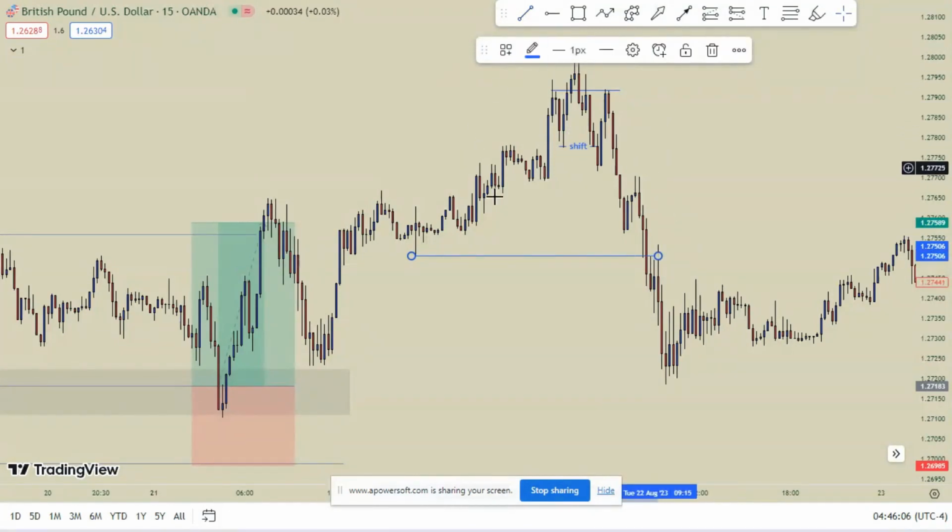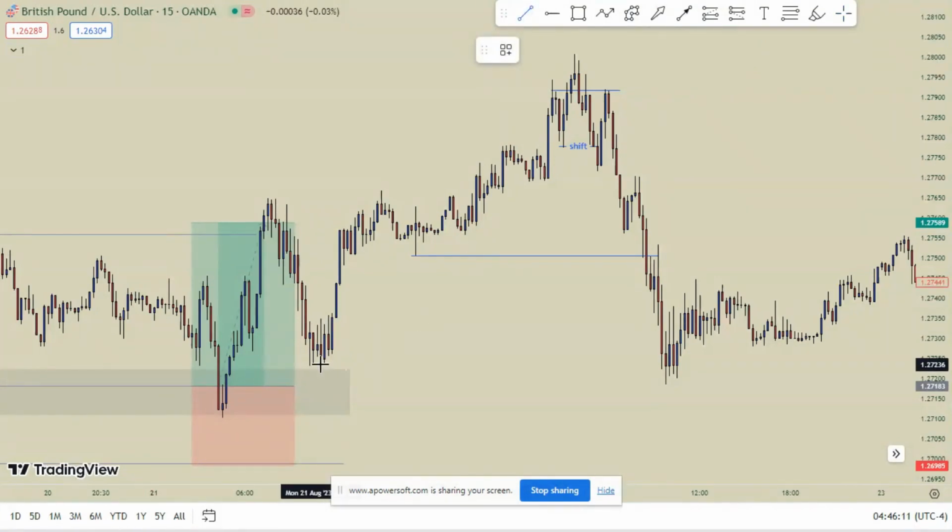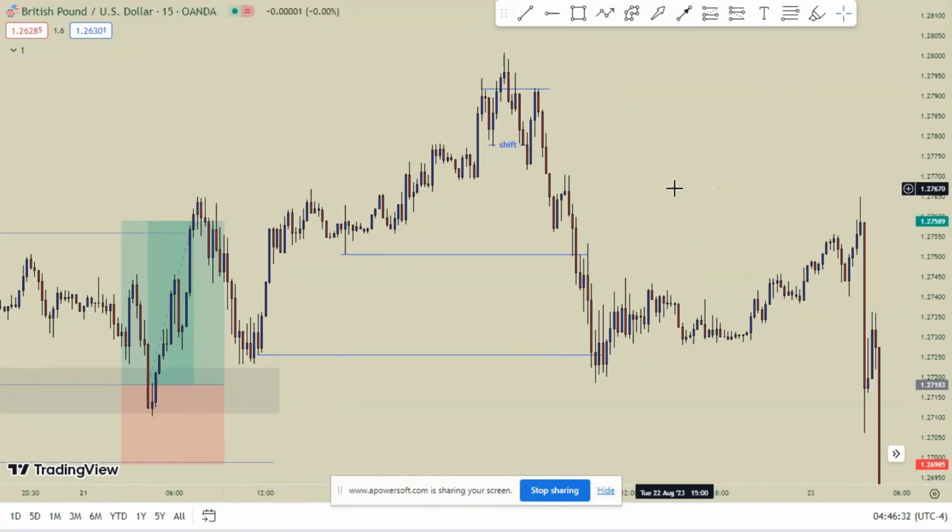But remember, you can also aim higher. This can be your target too. And then this is like a range, I can just target off that lower one there. So this entry was giving us two targets. The most concrete one that I always like, take profit point number one, would be just this liquidity, or we can go for more liquidity downwards. So now we've identified where to get in and our take profit point.